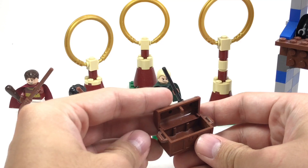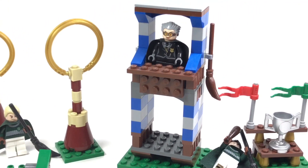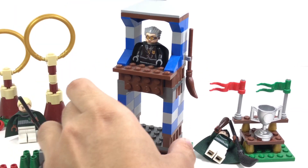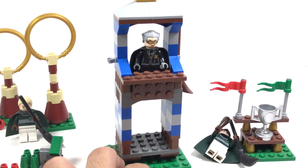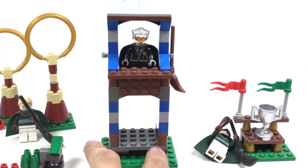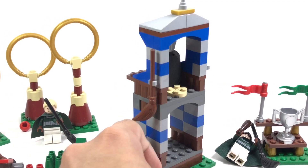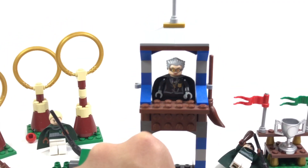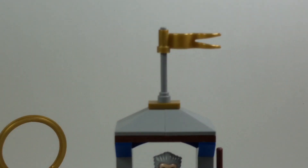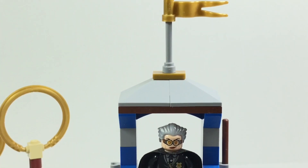You can also put the balls back in the chest when you're done playing with them. They also have this little stand for hoops, and it's a really cool build — kind of like a remake from the one from 2001 or 2002. That design has two little handlebars on the side to hold brooms, a bottom platform, and an observing area for Hooch. All the way at the top, you have this golden flag, which was a common pearl gold piece they loved using in 2009-2010.